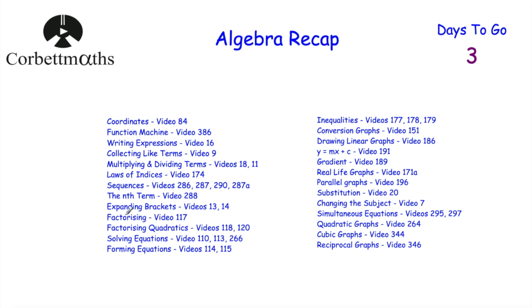Factorizing, make sure you can factorize by thinking what they can both be divided by. Take that outside and then divide to find what goes inside the brackets. Factorizing quadratics, and with GCSE Foundation, it'll always be an x squared quadratic, so the 2 numbers in the brackets will times together to be the thing on the end, and they'll add together to be what goes in front of the x in the middle.